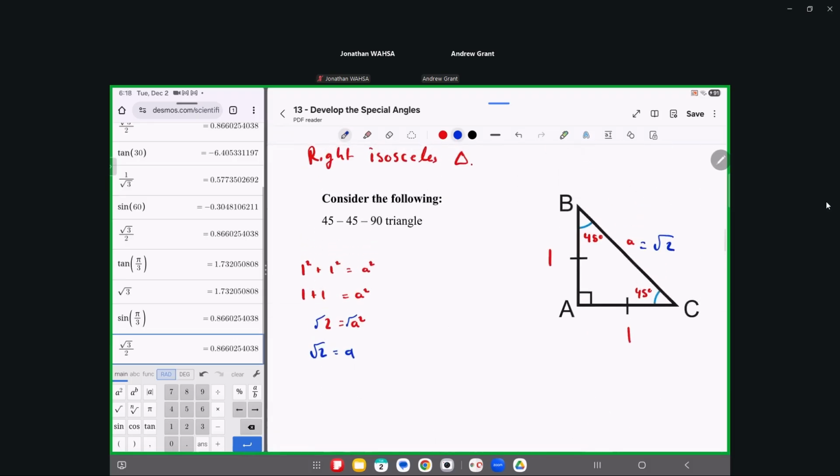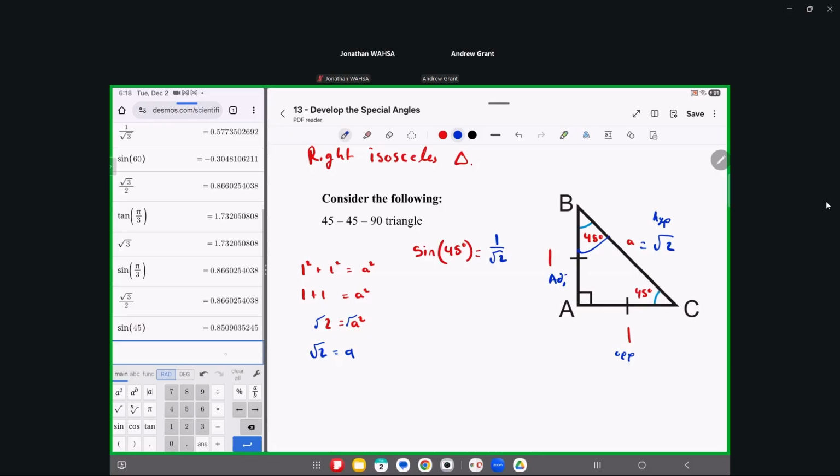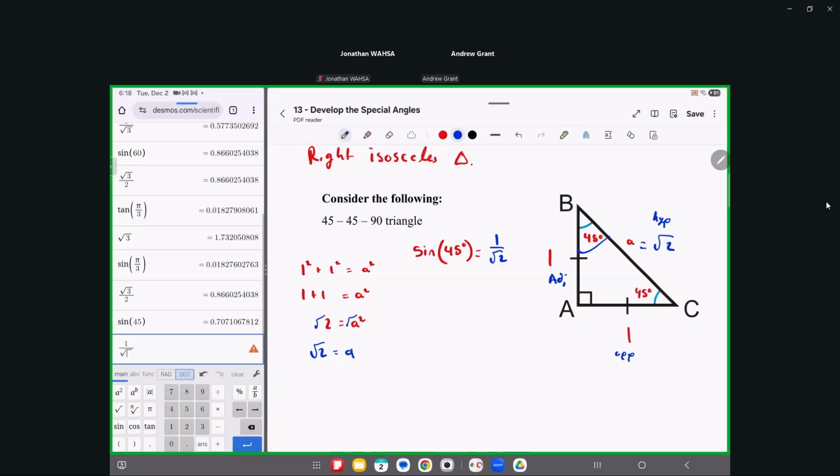Okay. And so now we can ask interesting questions like, for example, what is sine of 45 degrees? Well, we actually can choose either one of these. Suppose we label this as our angle of interest. This becomes the opposite, the adjacent, and the hypotenuse. So sine of 45 is the opposite over hypotenuse. So this will be 1 over the square root of 2. So if I type in sine of 45, in degrees, I get 0.707. And if I take 1 divided by the square root of 2, I get the exact same solution.